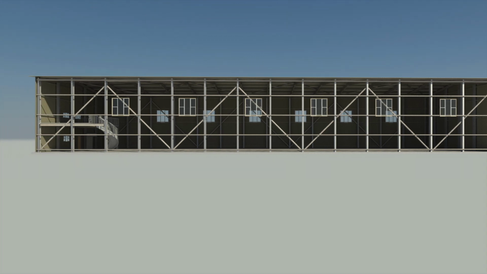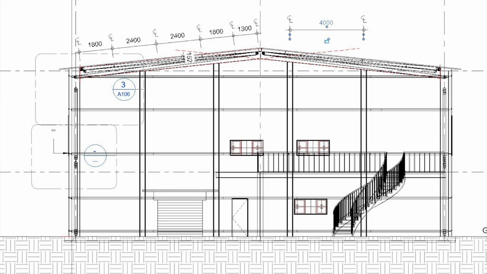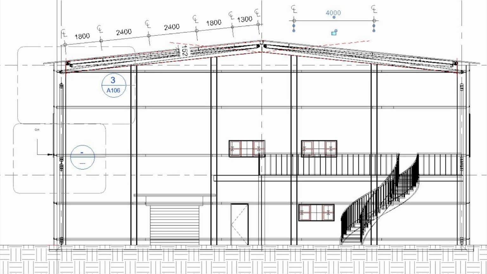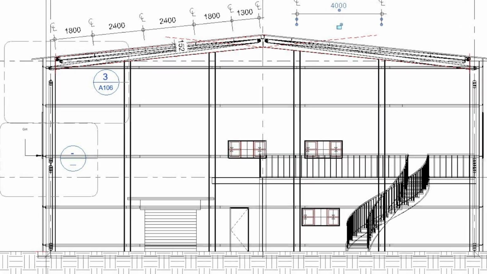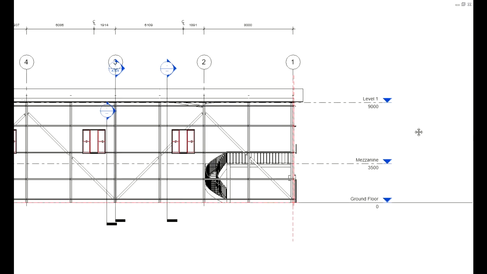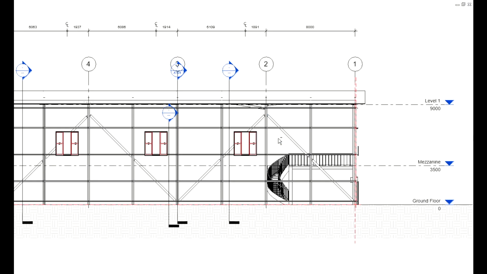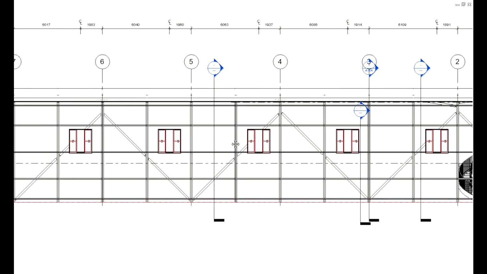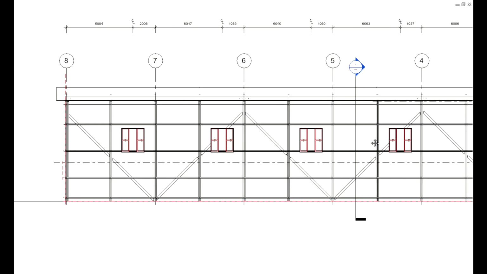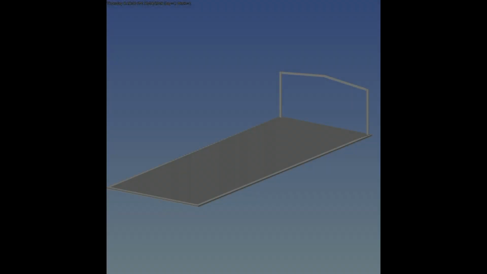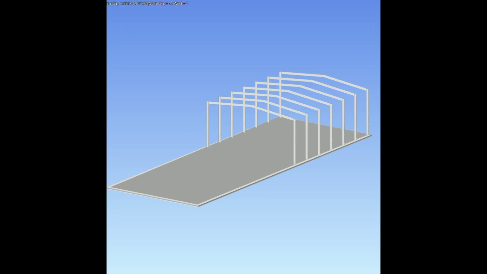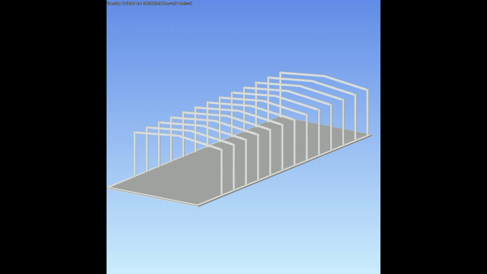For the rafters, we used 406 by 140 by 46 universal beams, and for the restrained columns, we used 457 by 191 by 74 universal beams. The spacing measurements for the purlins and girts were taken from the Lysaght Spandek Design and Installation Guide. For the purlins and girts, we used single span 15012 Z sections.